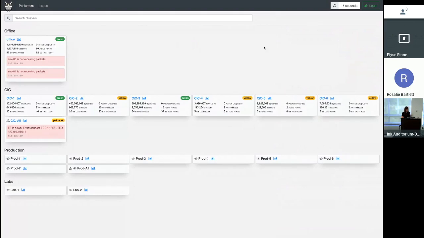As you can see, it is updating real time every 15 seconds. You can change this, so you can keep it up on a board at work. And so when you see issues with your clusters, you can address them quickly. You can hover over stuff for more information. Like for instance, this is not receiving packets, so I can see when that was first noticed. Can you see this?